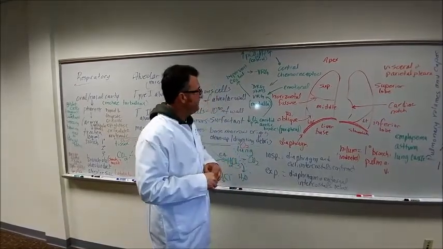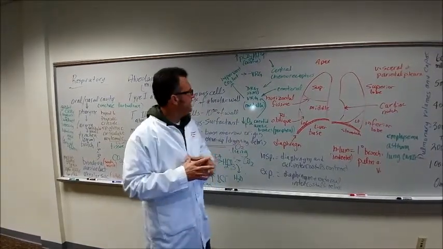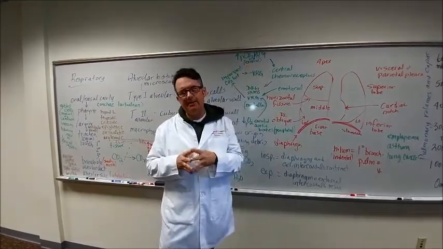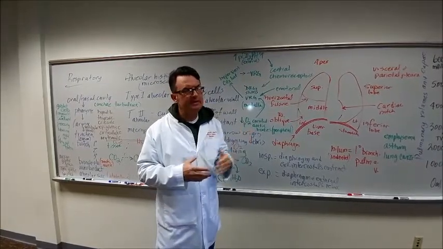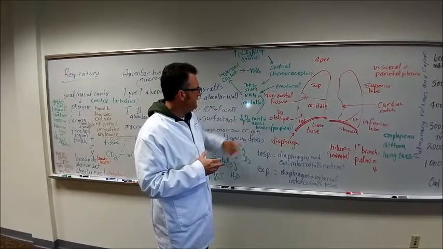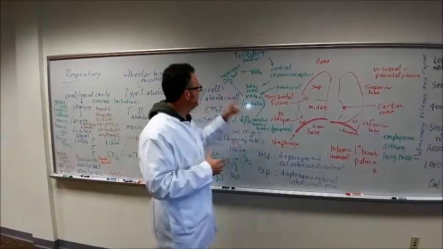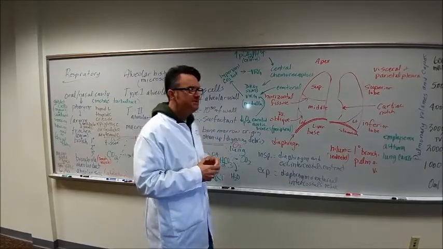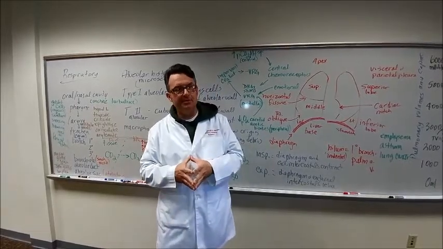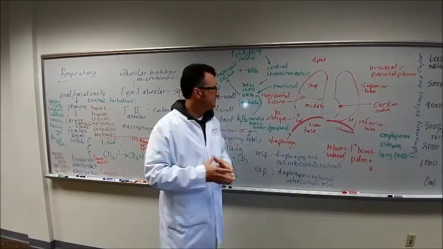In your body though, there are central chemoreceptors in the medulla that detect high amounts of CO2, which also produce lots of hydrogen ions. And this stimulates the dorsal respiratory group in the medulla oblongata. This also in turn stimulates the ventral respiratory group. This as a result causes hyperventilation, causes us to get rid of CO2, and then returns this chemistry back to a normal stage. And this inhibits the ventral respiratory group. So your breathing or my breathing goes back to normal.